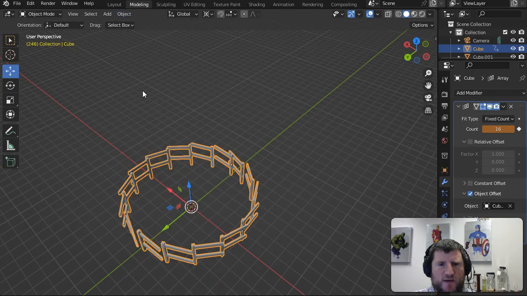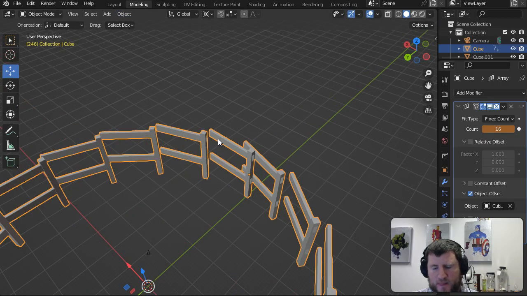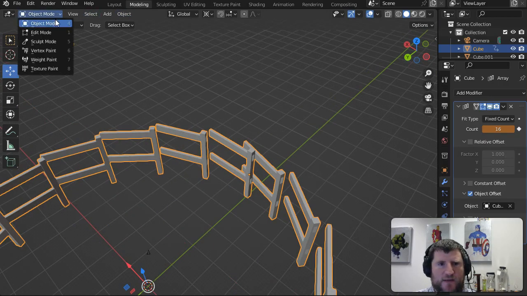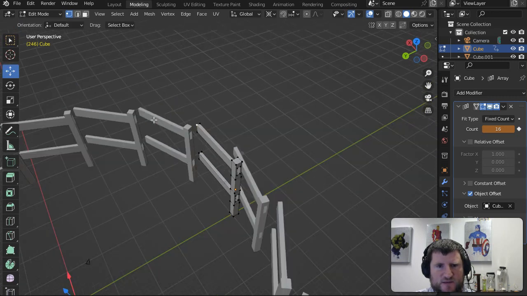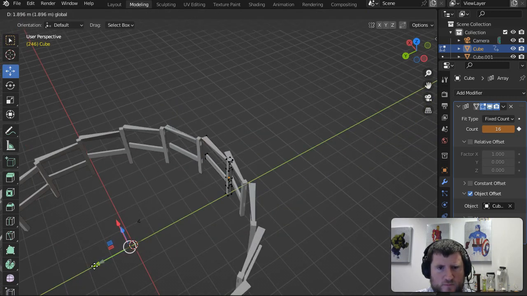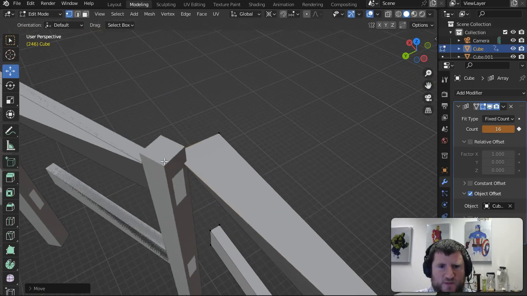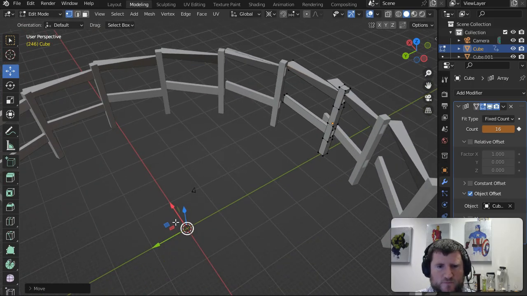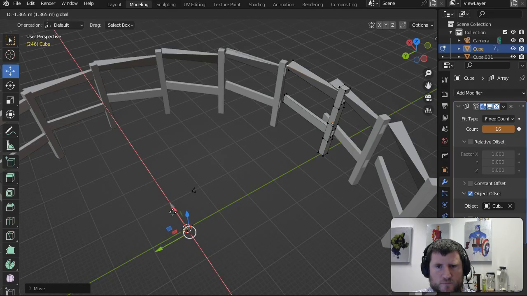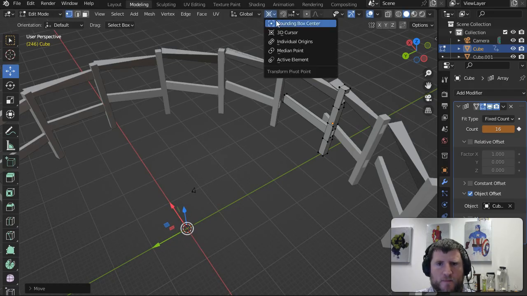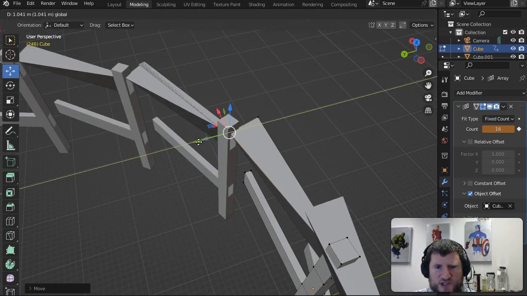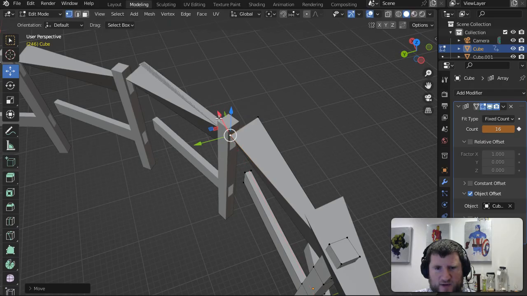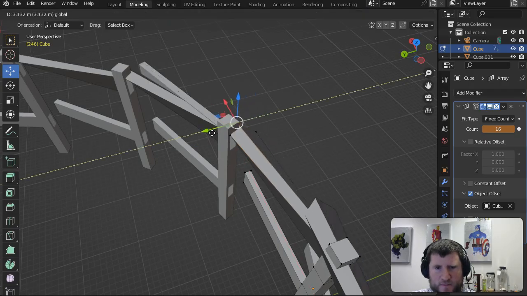And then if I do edit mode, go to vertices, grab this vertex, and as I move it into place, I changed my pivot point again to be a bounding box center based on my selection.